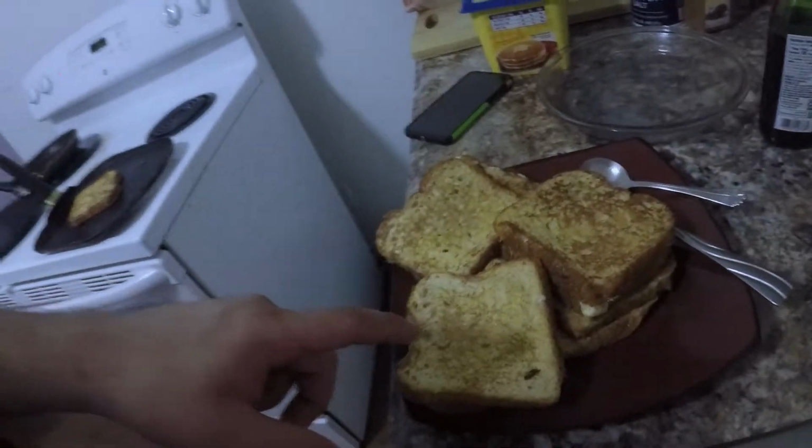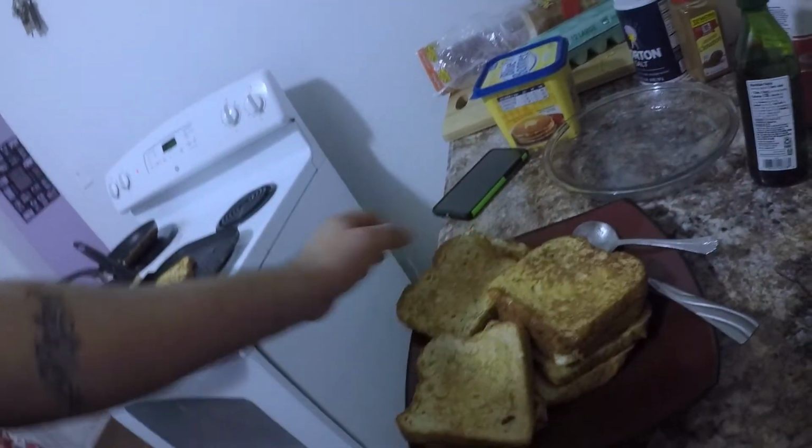Nobody ever shows the mess that is left at the end of the video. But we got a little bit of mess. It's alright. My sink is already full with dishes that I need to clean. But we made about 9. There's 8 right here, and there's one more right here, 9. So that's pretty good with 3 eggs and what we had.